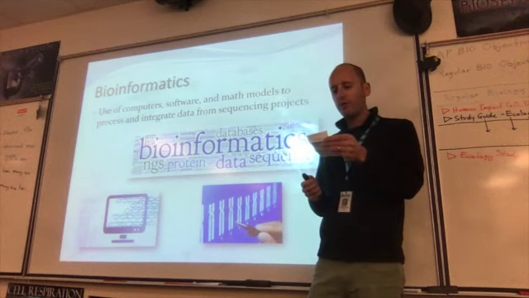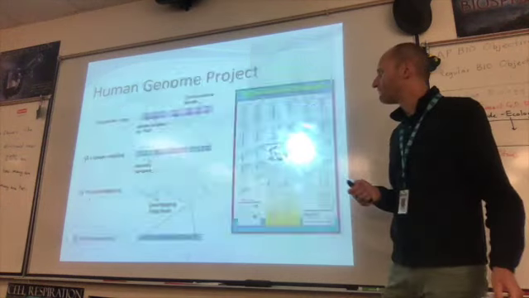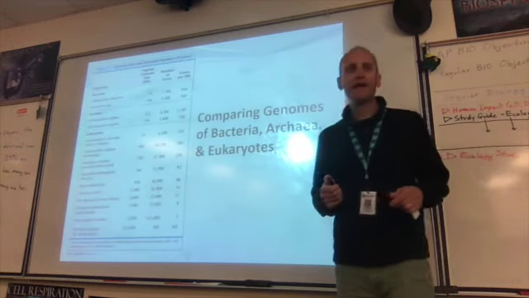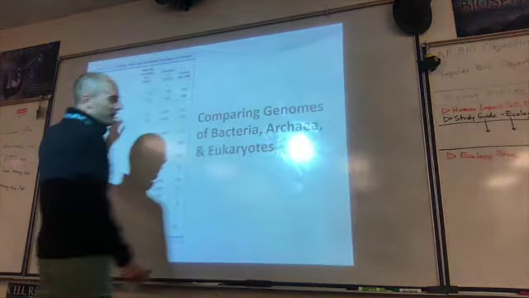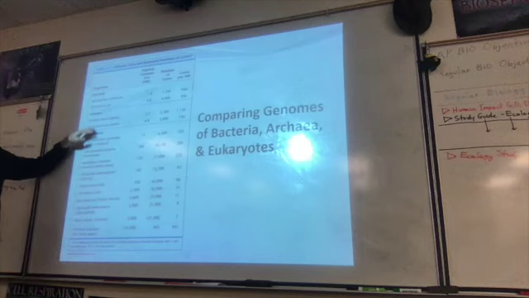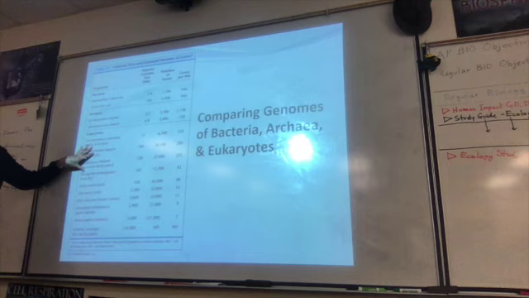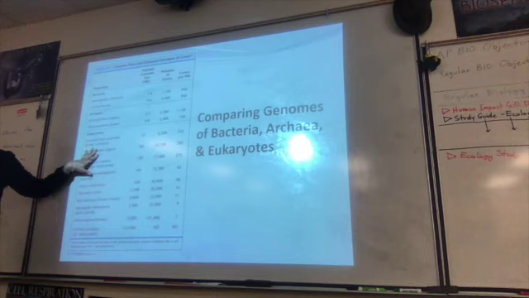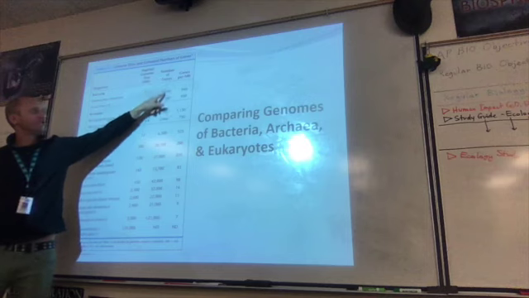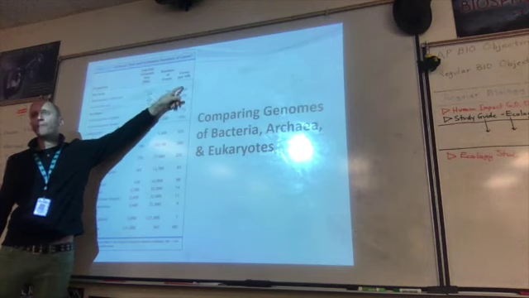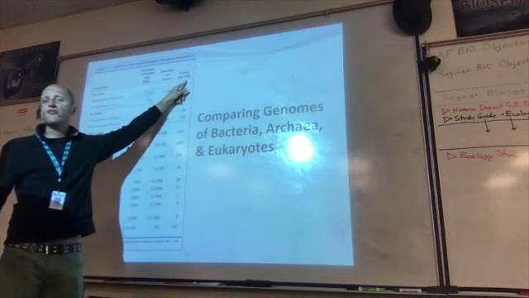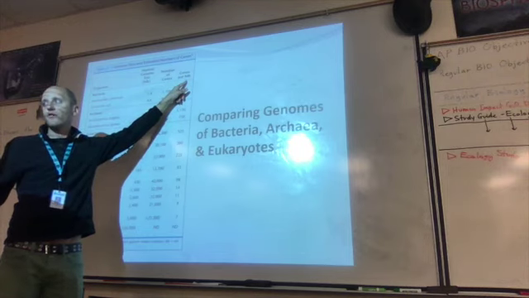First, I want to go over with you the idea of gene density for a minute. I kind of breezed over this too quickly, so we're going to camp on this for a second. Notice that if we compare different species like bacteria and various kinds of eukaryotes, we want to find out what the gene density is for these different species. This is chapter 21. See this column where it says number of genes, and then this column where it says genes per megabase. The MB stands for megabase. A megabase is a million bases.